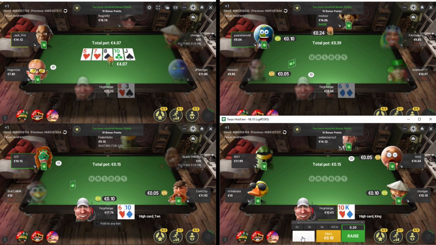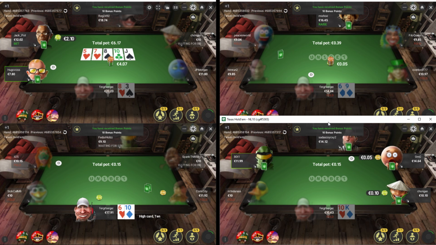6-9 suited, we will fold. King 10 offsuit. If this is suited, we'd be opening from under the gun, but we are just going to go ahead and let this one go. Always nice getting a walk with the 6-10.